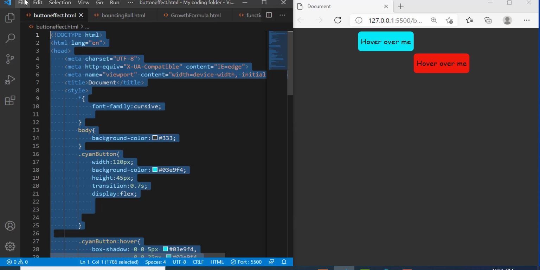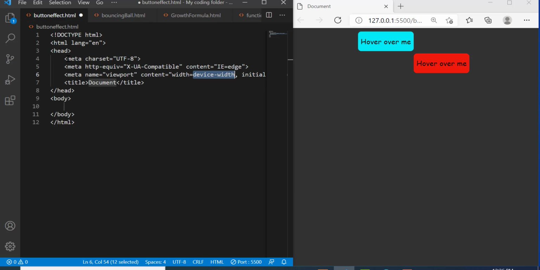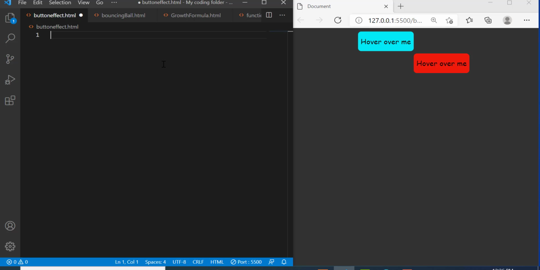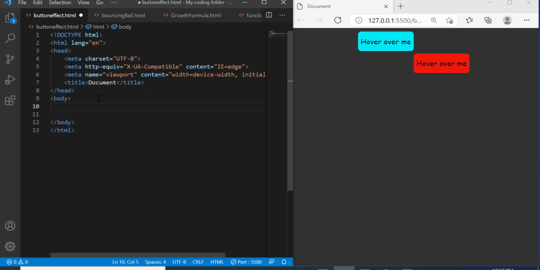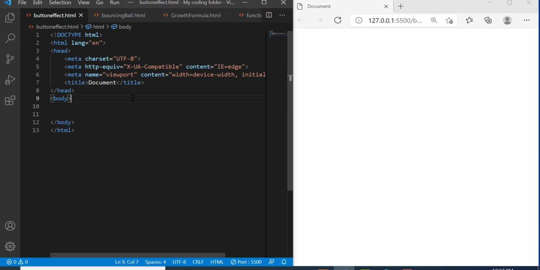First things first, I'm going to delete all of this source code so we can start from scratch, and so I can explain to you what each line of code means line by line. And if you guys remember, to pull up our boilerplate code, we type an exclamation point and then hit enter, which brings up all of this boilerplate code, which is essential for our HTML, CSS, and JavaScript. But in this case we don't need to use any JavaScript, just HTML and CSS. And as you notice, when I refreshed, everything went away.